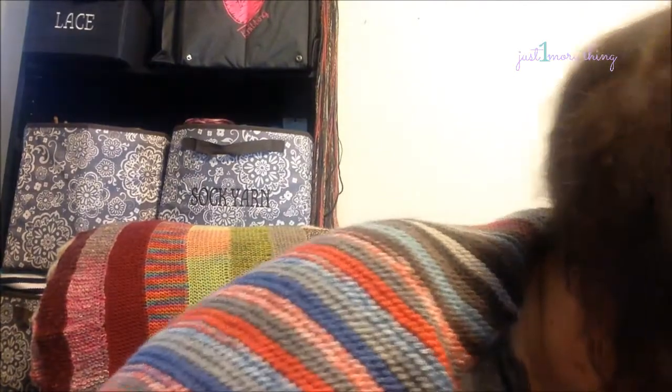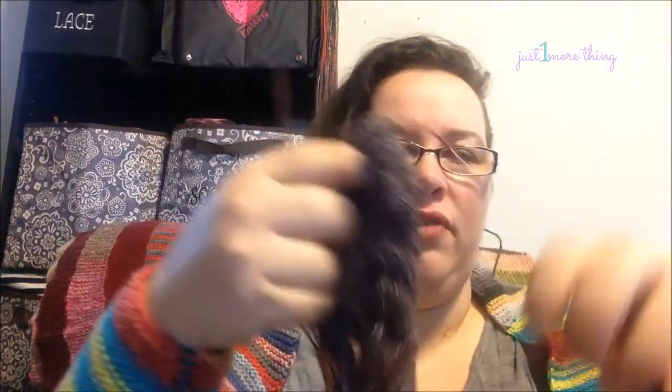Let's talk about, if I can find it, pardon me while I get really close. Okay, I'm back. I also knit on the Florence scarf. I'm loving it. It's so soft and it's so pretty. I'm not doing the bead work on it.